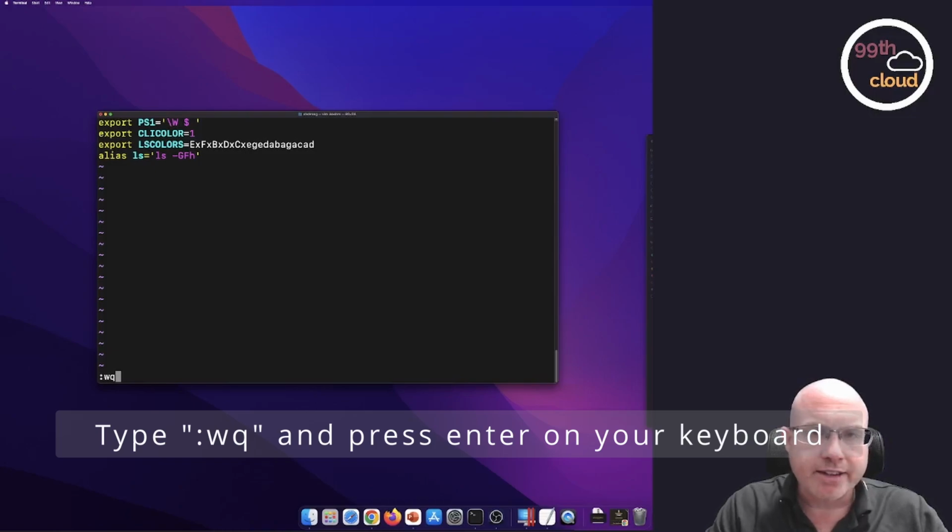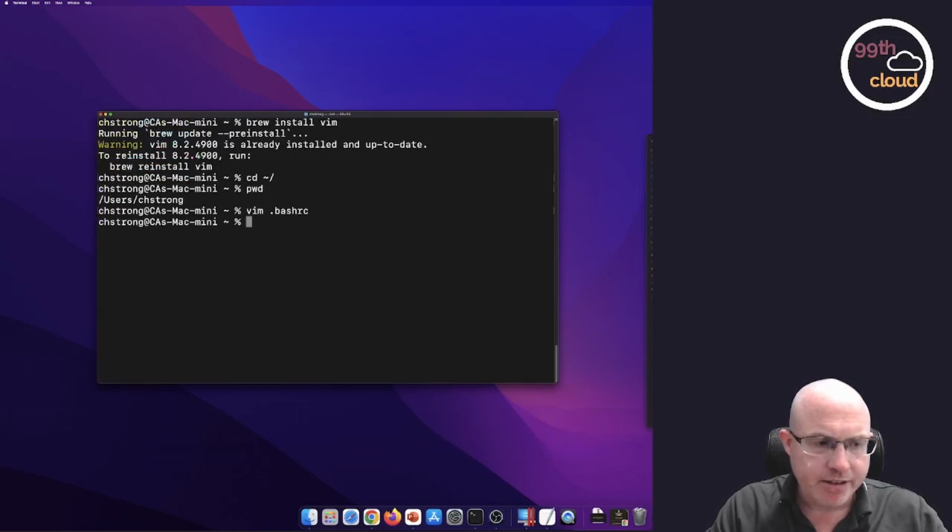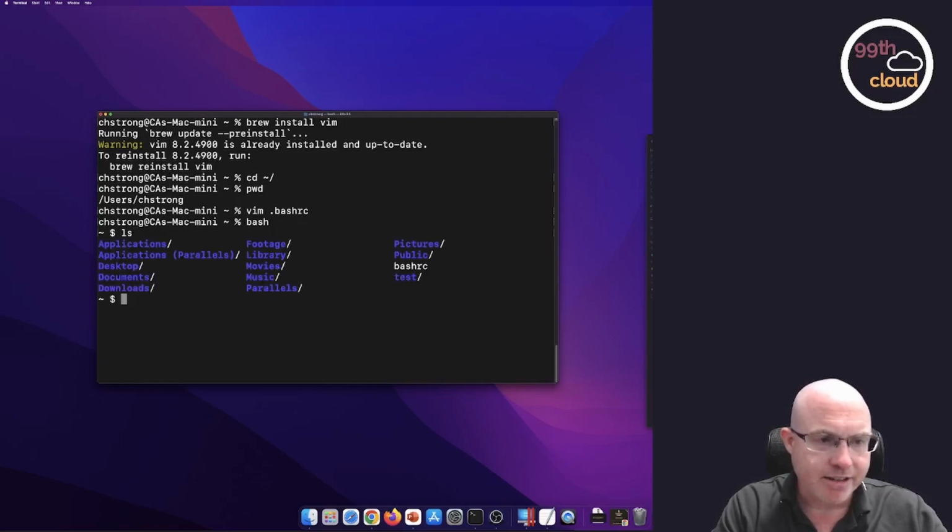Okay, so once we have done that, we can type :wq, which means write and quit. And if we press enter, then the .bashrc file has been created. By default, Mac uses zsh as shell. So we will need to type bash in order to get into our bash shell. So let's do that now. And as you can see here, we have now this tilde, which means we are in our home folder, and we have this $, and then we can type our command. So here we could type ls, for example, to list all the files. And as you can see, the folders are now displayed in blue, and the other files are displayed in gray.